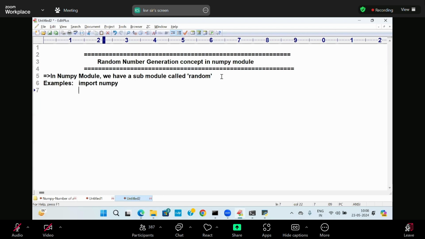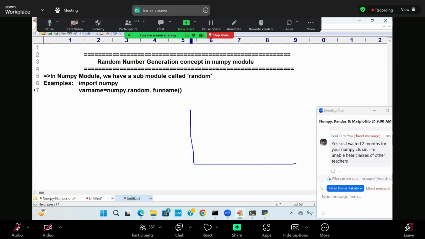Now I'm going to say import numpy. What will I write? Variable name is equal to numpy dot random dot function name. Random also will contain function names. Simple, students. This is your bag, or not? Laptop bag. Inside the laptop bag, girls, you see, there is a laptop.